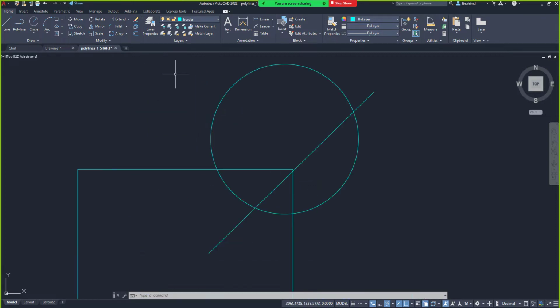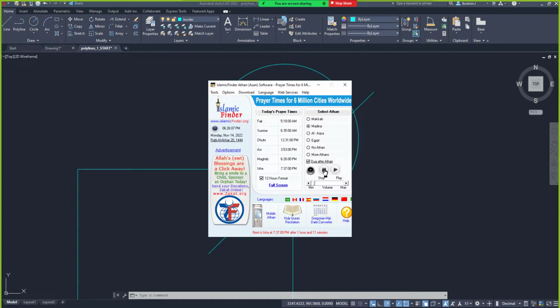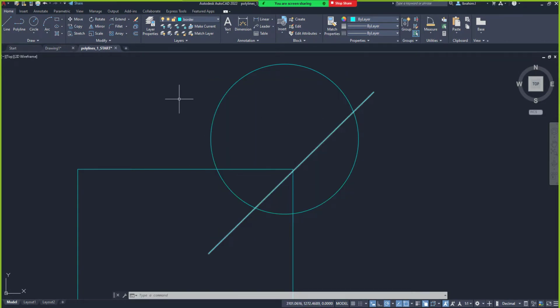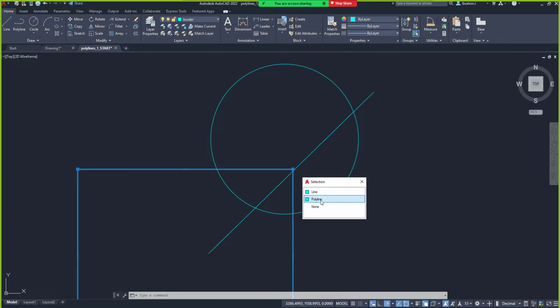Now, when I move to the object I'm trying to select, immediately I move my mouse to it, can you see there's an icon showing along my crosshair? I don't know if you are seeing that on your own end. There's an icon that is showing. When I click, what happens? It gives me this option. AutoCAD is asking me, the objects you are trying to select are overlaid. They are intersecting. Which do you want to select out of all these options that I have here? Is it the line? Is it the polyline? Can you see that? Yeah. So it basically helps you to simplify, so that you don't select the line and then say, no, this is not what I want to select.